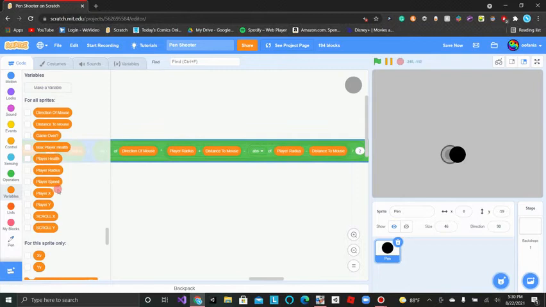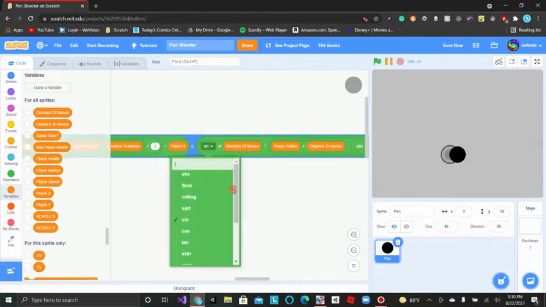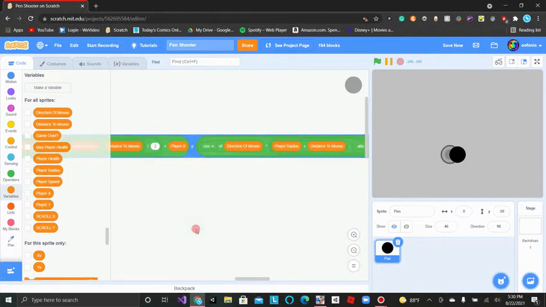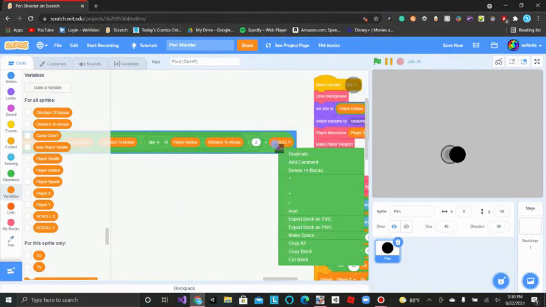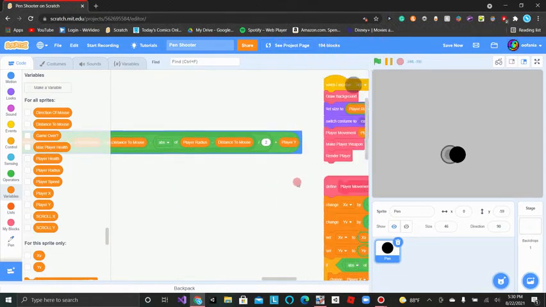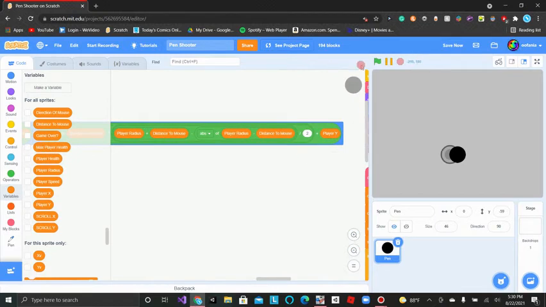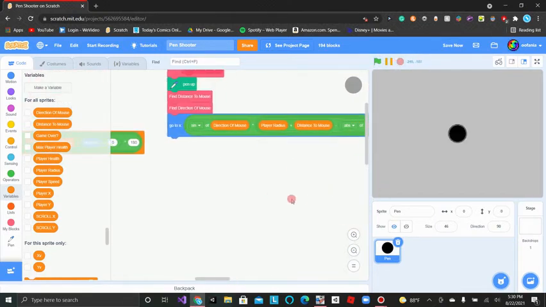Okay, and we're going to change this to be a cosine, and then player radius plus distance to mouse, abs, everything stays the same, except change this to be plus player Y, like that. And now, oh wait, I forgot we haven't drawn anything yet. That was just the go to, so it's not done yet.